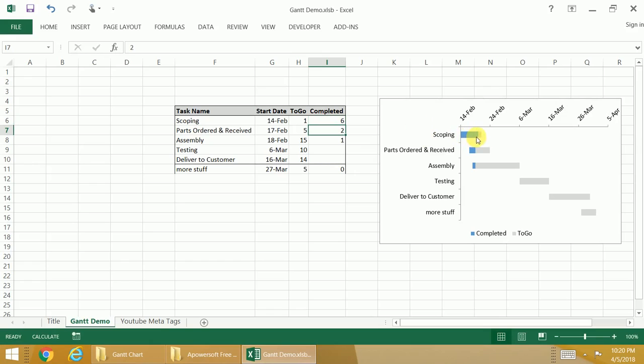And you can see now the blue area has increased just a little bit. Or we could say that there's no days to go and 7 days completed, and now it's a complete blue bar. You could put formulas throughout this thing to make it easier to status, but on a very simple level, you just go ahead and type in the values you want and make sure to update both values to keep your total the same, unless for some reason you're extending the total days for a task, which happens sometimes. There is schedule slip.